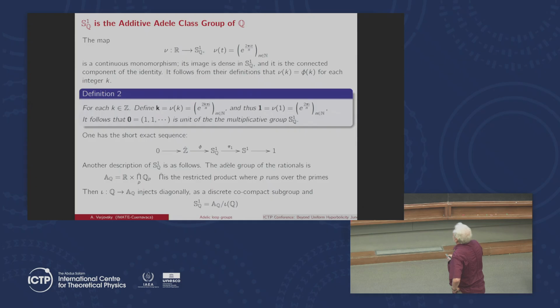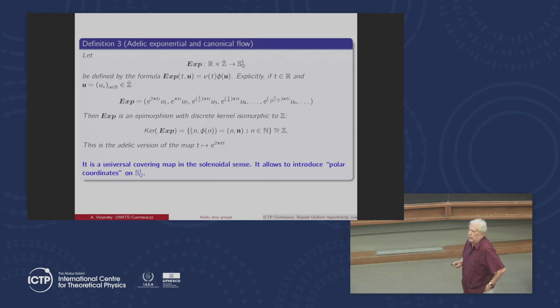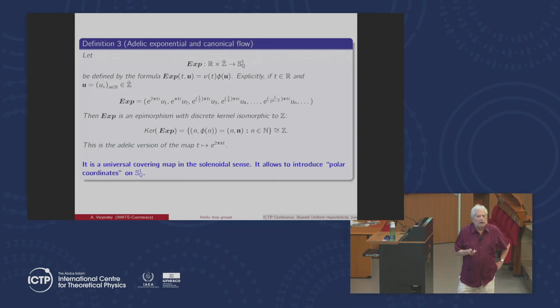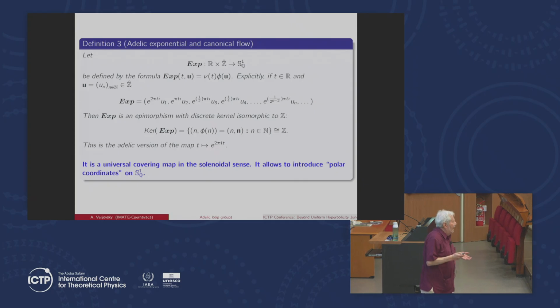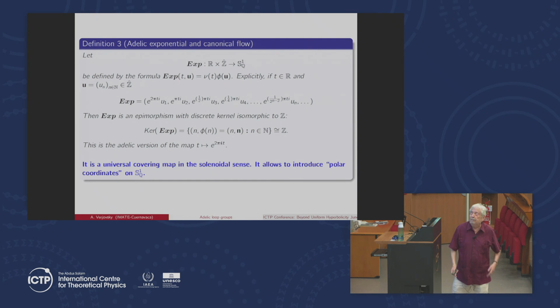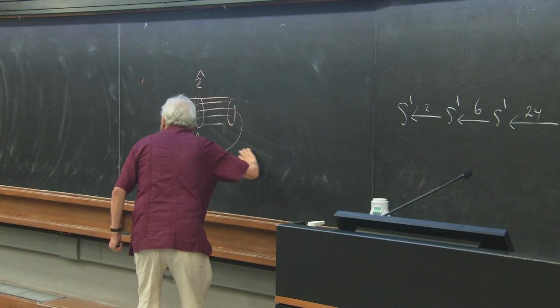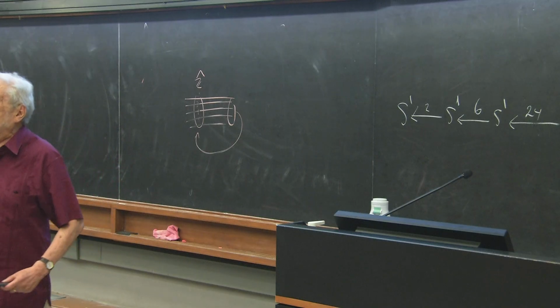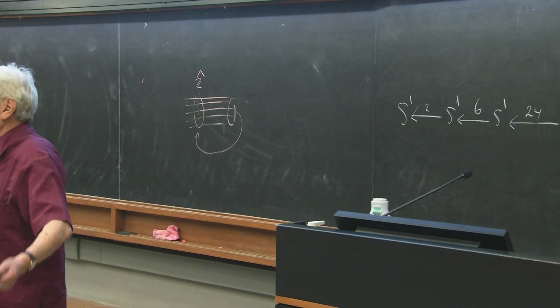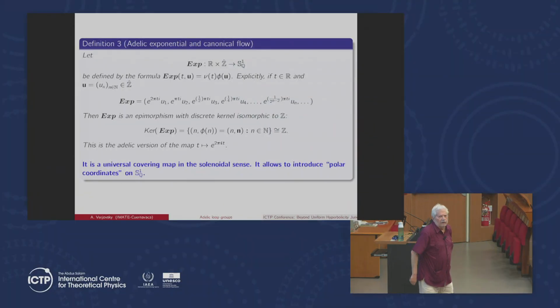So you have this thing. And if I want to think of the solenoid as a circle, we know that for the circle, one of the most beautiful maps from elementary school is the exponential map from the real line to the circle. This has a solenoidal analog, and this is exactly this map, the exponential map. But this time, you multiply Z hat by R, by the reals, and then you wrap it around via the exponential map, and that's the analog. So it's a sort of solenoidal universal cover of the solenoid. You know, the real line is the first course of topology. We know the real line is the universal cover of the circle. Well, Z hat cross R is the universal cover of the solenoid, with the caveat that it's not locally connected, and so you have to be very careful with lifting maps, with doing anything. But anyhow, this works very well.